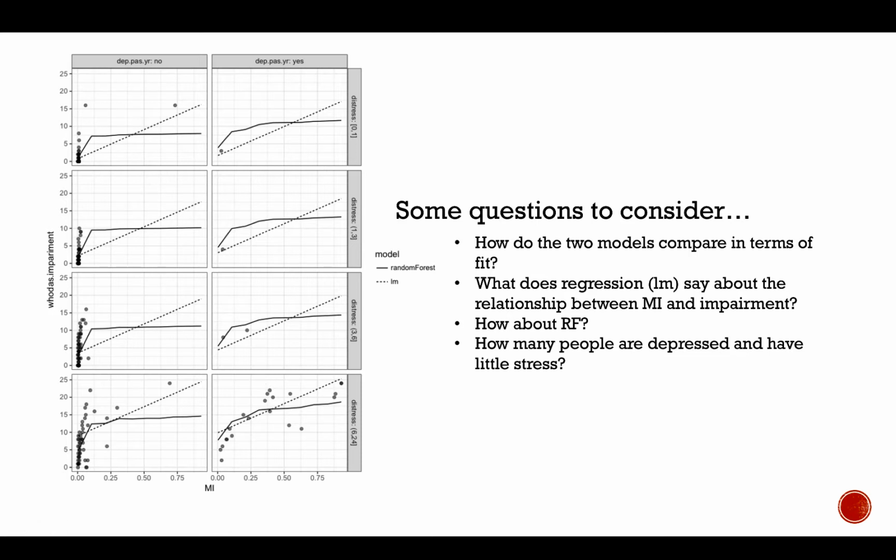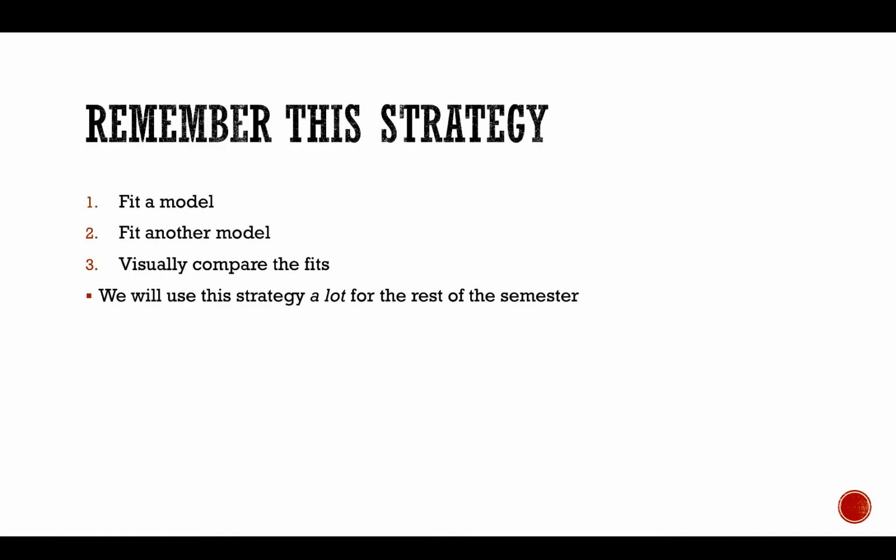And are there interactions? Again, what I'm looking for is, does the shape of the line change much? Well, in the depression in the past year, no column, there's kind of this sharp bend, whereas if there is depression, then there's a little more of a gradual bend. This is the sort of plot that requires a little higher cognitive load. Maybe we could talk more about this later, but those are just my initial impressions of what the data are actually trying to tell us.